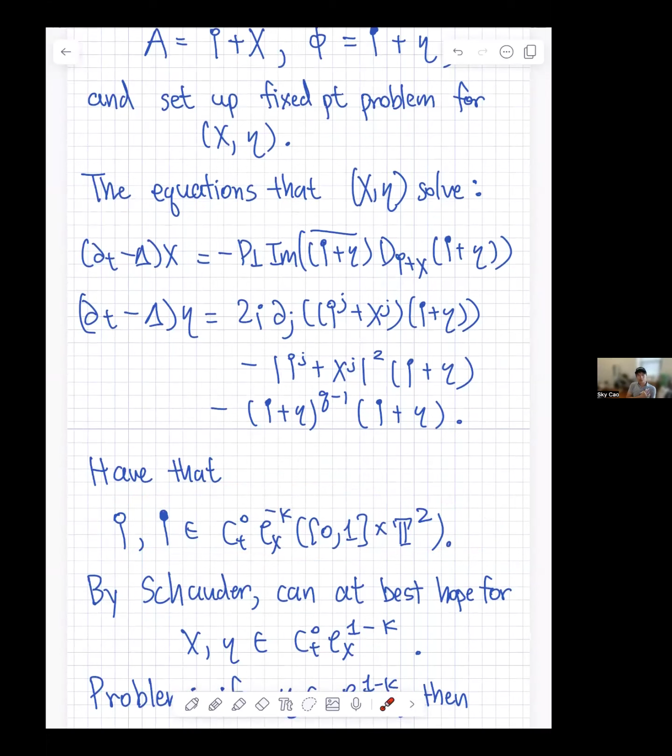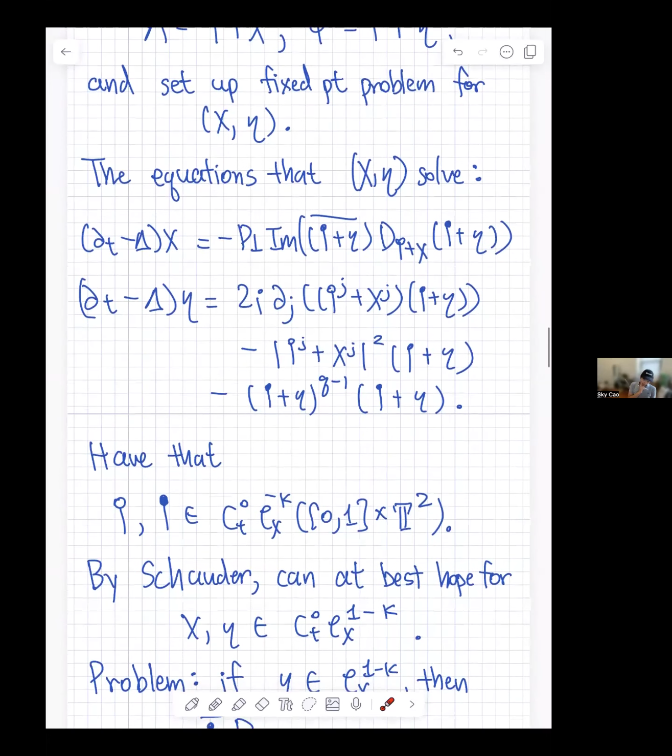But now on the remaining system, you have to do analysis. And this is where classical Schauder estimates come in, which is, okay, if you have a heat equation of this form, then I can at best expect my solution x to have 2 more degrees of regularity than the right-hand side, right? Because for the solution x, I'm taking a Laplacian and also a time derivative. So in terms of space, x is supposed to have 2 more degrees of regularity than whatever is on the right-hand side. And in terms of time, 1 more degree.